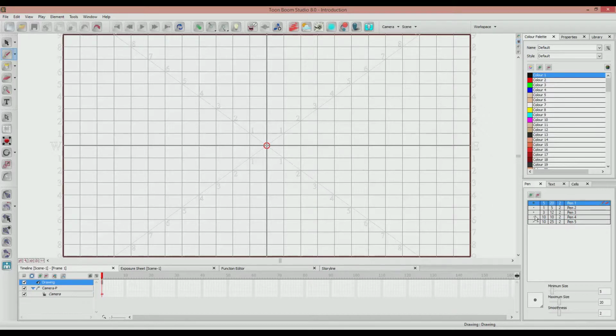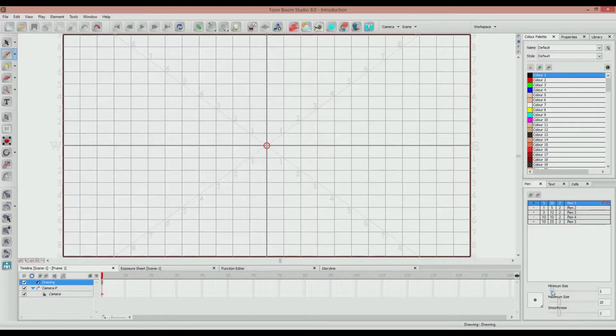And if you are not satisfied with those preset widths of the pen or the brush, you can go down here and mess with the attributes and the sizes of the brush. You can mess with the minimum size and the maximum size. Those are different because in Toon Studio you can use a drawing pen with a pressure system.